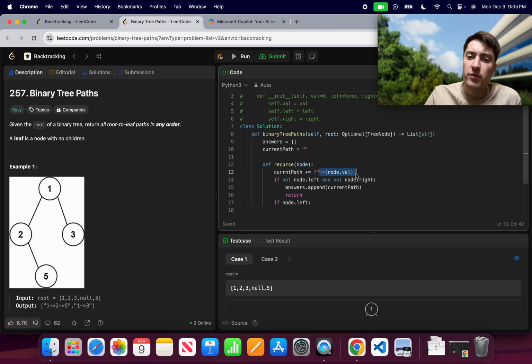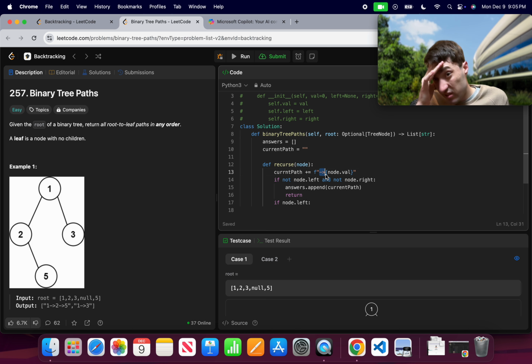But then for the first root, this is going to always append that little arrow thing to it. So that's not very good.